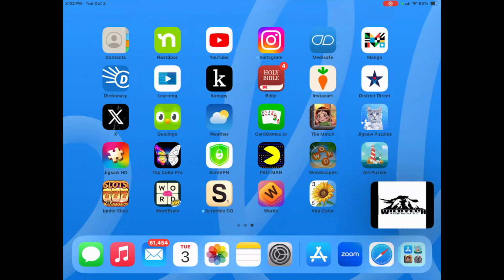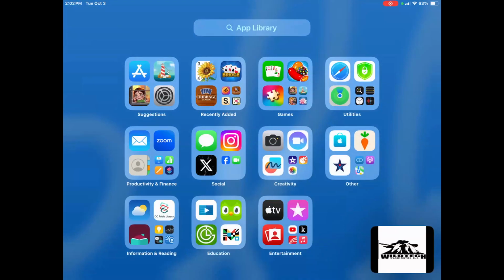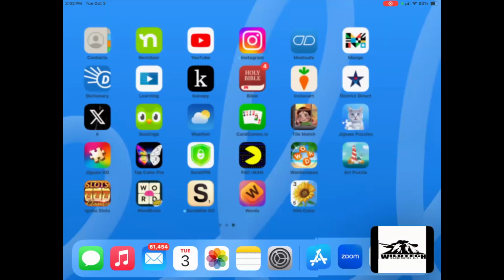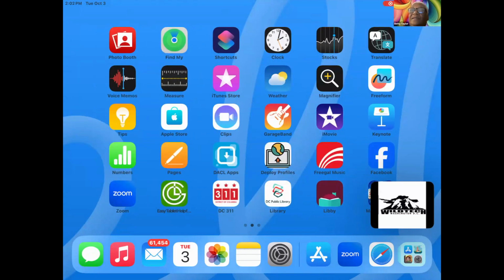Where did you see DACL? Can you go back to that second screen when you said that? Right here, it's got an arrow in it, next to the bottom line. Numbers, pages, DACL. Oh, okay, DACL apps. So on yours, I see that those particular icons weren't put on your screen, which is fine. So I'll show you how to do that.